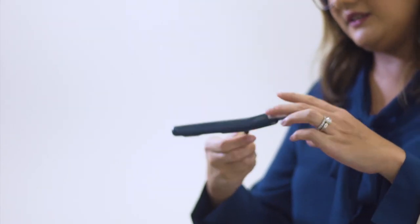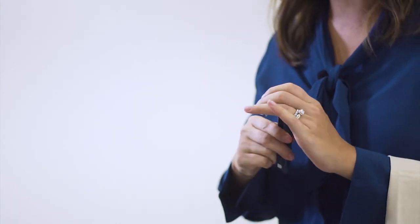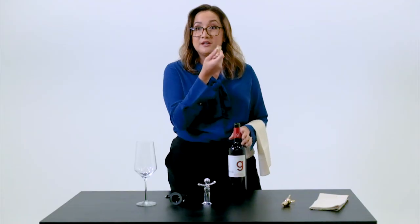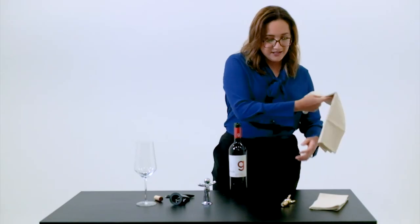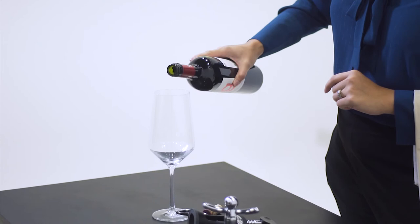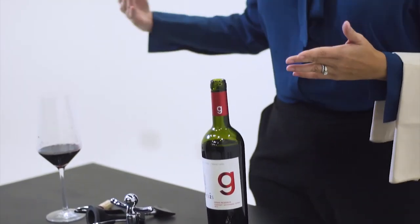That's how you do it — cork is off. Take off the cork. Some people would prefer to smell the cork, and in professional standards, you're supposed to hand it over to your guest. What does a cork really tell you? It just tells you whether or not the wine has been spoiled. What you do next is wipe again the neck of the bottle once more, just to eliminate further debris. And then pour it to your guest — assuming that the guest is you — make sure that the label is facing the guest. Pour it a bit, lift it with a twist so it doesn't spill, and then afterwards set it down. Allow your guest to enjoy the wine.